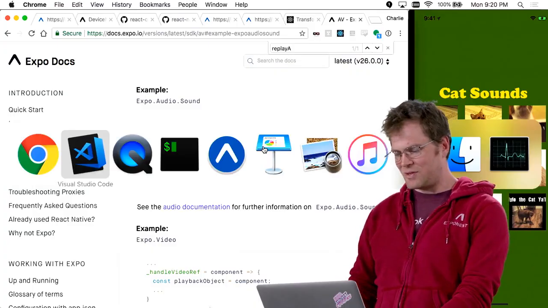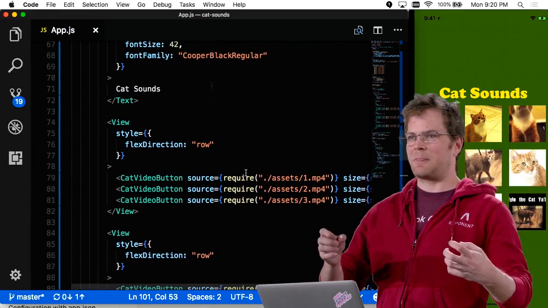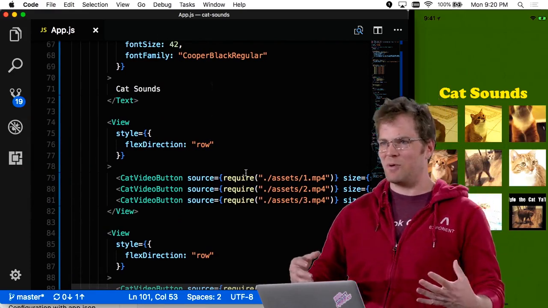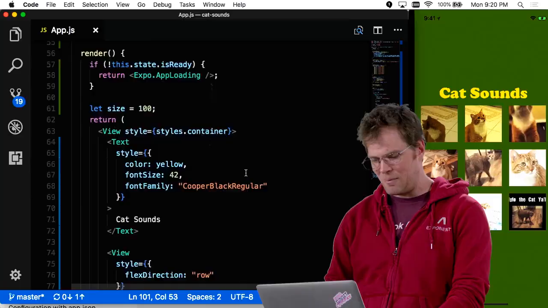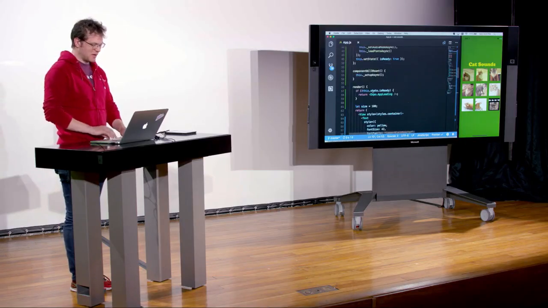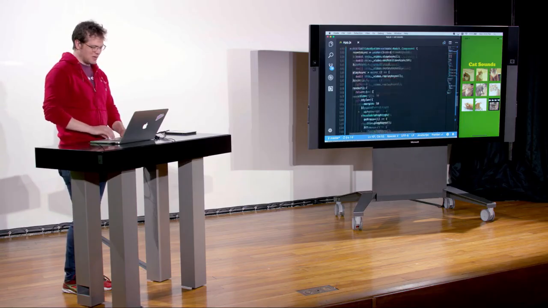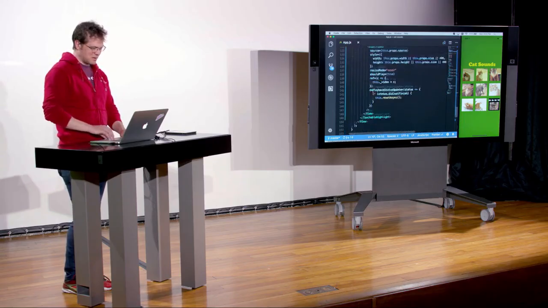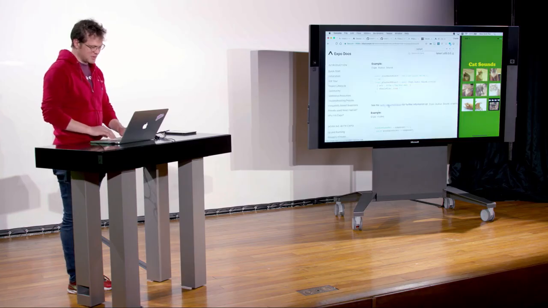The main difference is that there isn't a visual manifestation of the sound component. You just have an abstract object in JavaScript memory that you control, sort of similar to the this._video reference that we ended up making by doing the ref thing here. But sound is basically just as easy.